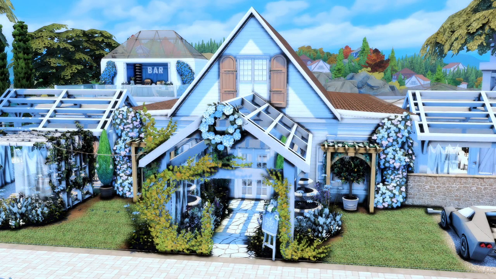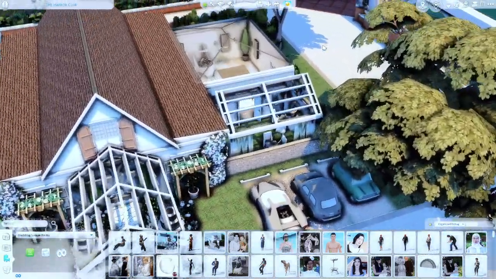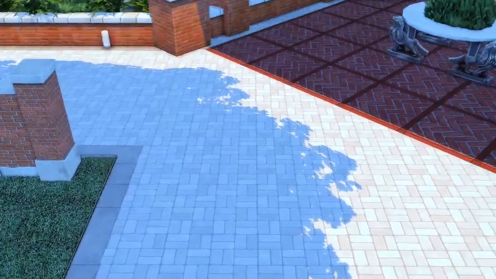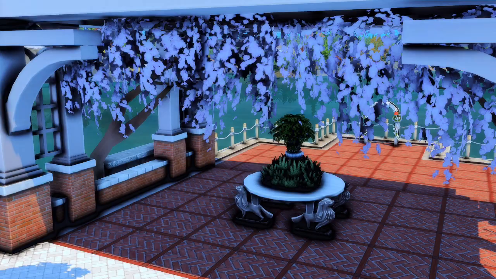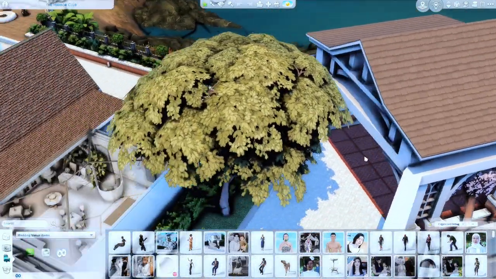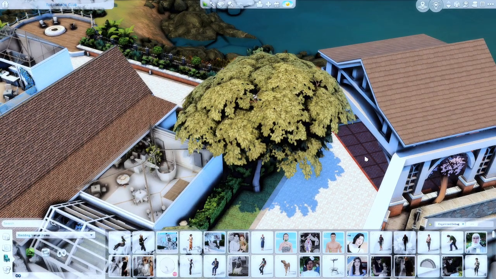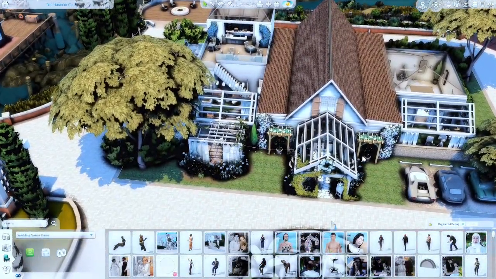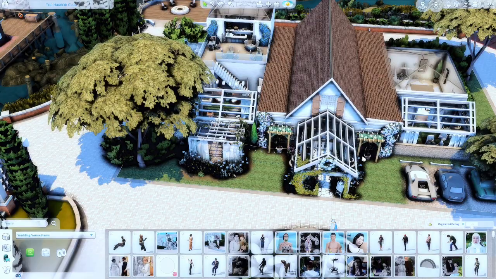Okay, so here we are in Brindleton, and this venue is called the Harbor Club. My sweet friend and mod, Minnie, told me about this lot right here, and she was saying about how this is so pretty, but it's not used, and there's this random wedding arch over here, so I guess your Sims can get married here, but it's such a weird thing, but it's very, very nice. And so she was like, it'd be so pretty to have a wedding venue here. And I was like, that is a great idea. So that's why we built this one.